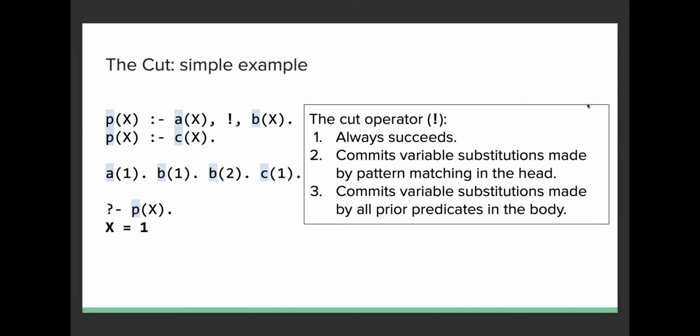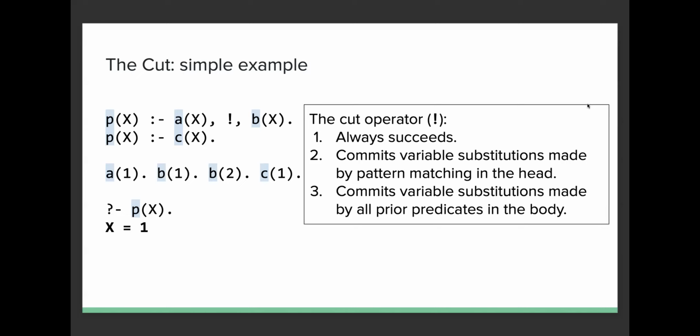And whatever variable substitutions we achieved in the body of P of x up to this point are also committed. So you cannot have any changes to those as well.